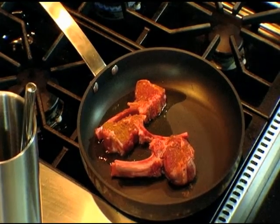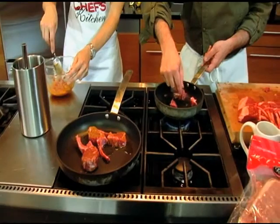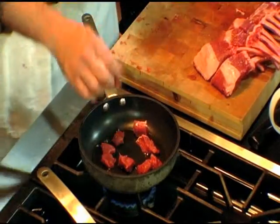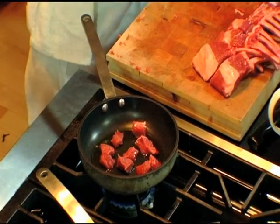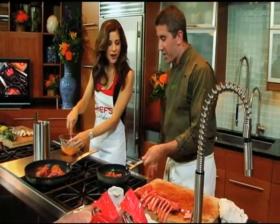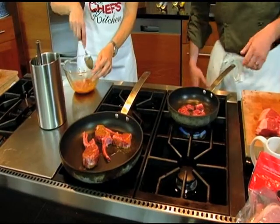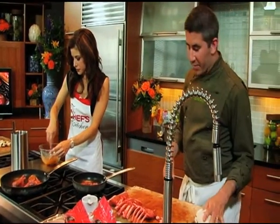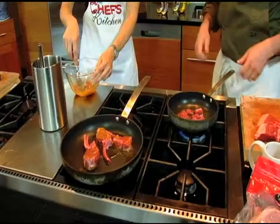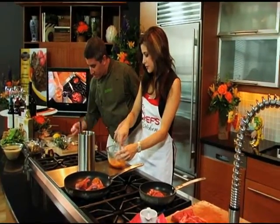So we've got our cubed lamb right here. We're going to get this pan a little bit hotter. These are like our little stew meat cubes. Exactly, and we're using this Rastelli lamb loin right now because it's going to be uber tender. We certainly weren't using stuff this good when I was growing up. We would use shoulder chops and that sort of thing, which you had to cook forever and it was always tough. We had a pet German Shepherd, and at the end of the meal it would be the German Shepherd and me eating the bones. You'd be fighting over it. Exactly. We're also going to get this eggplant in here that we've salted.